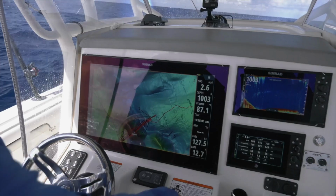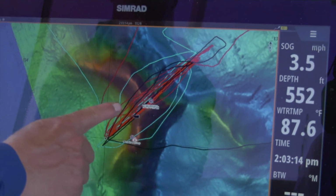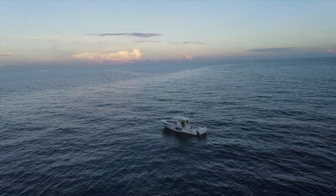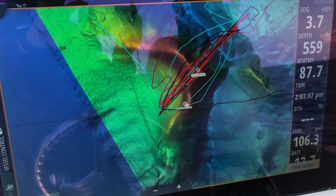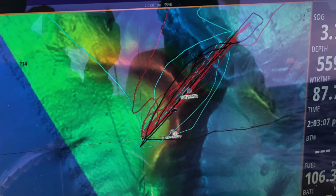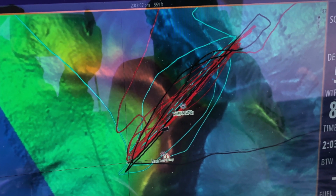Yep. Alan, let's talk about the plotter, the trail feature, and how important that is when it comes to fishing. You get out there and you're going to drift over the wreck. And at that point, instead of having to really know exactly where you're going the next time, because it takes you about maybe 30 minutes to get across, if you hit fish during that first drift, oh, well, wait a minute, you're going to mark it along with the track, and then you're going to go right back to that same drift spot and go right over it.